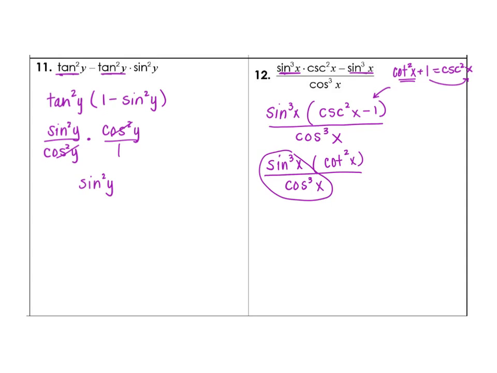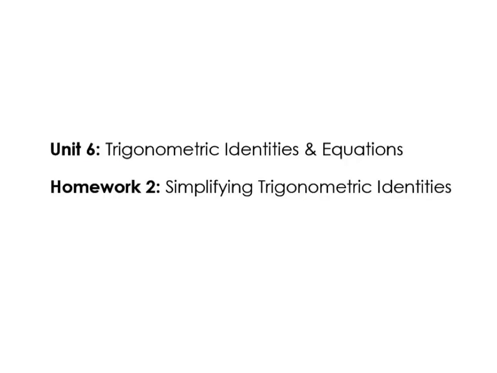Now, sine cubed over cosine cubed, we can put that together since we're multiplying in the numerator, and that's really going to be tangent cubed x times cotangent squared x. A good way to think about this, we could break this apart or do the reciprocal right here. Either way, let's go ahead and flip that. So that's tangent cubed x times 1 over tangent squared x. If we put tangent cubed over 1, these cancel, leaving just tangent x.